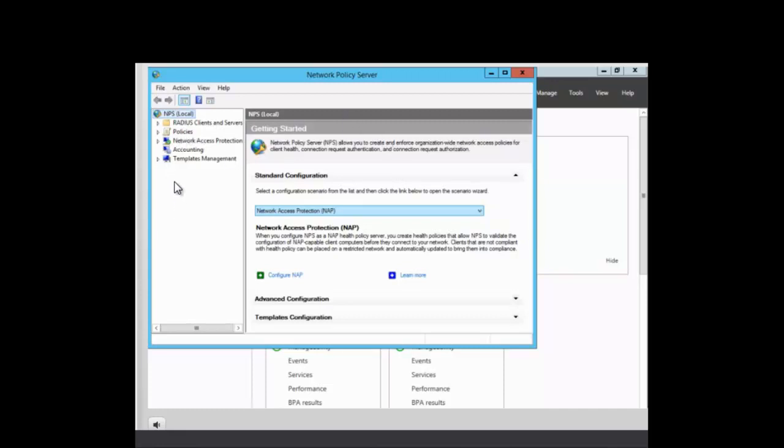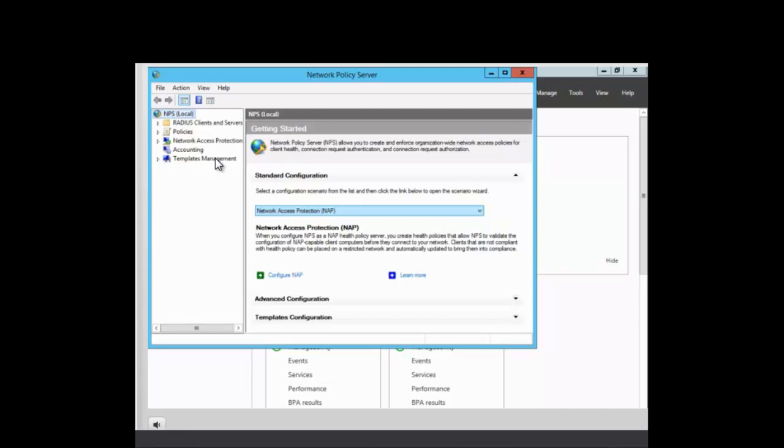Let's just look at some of the tabs we have here on our left. We have the Radius clients and servers. We can configure Radius clients and Radius servers here. We have the policy node where we can configure the policy. We have the Network Access Protection node. We have the accounting and we have template management.